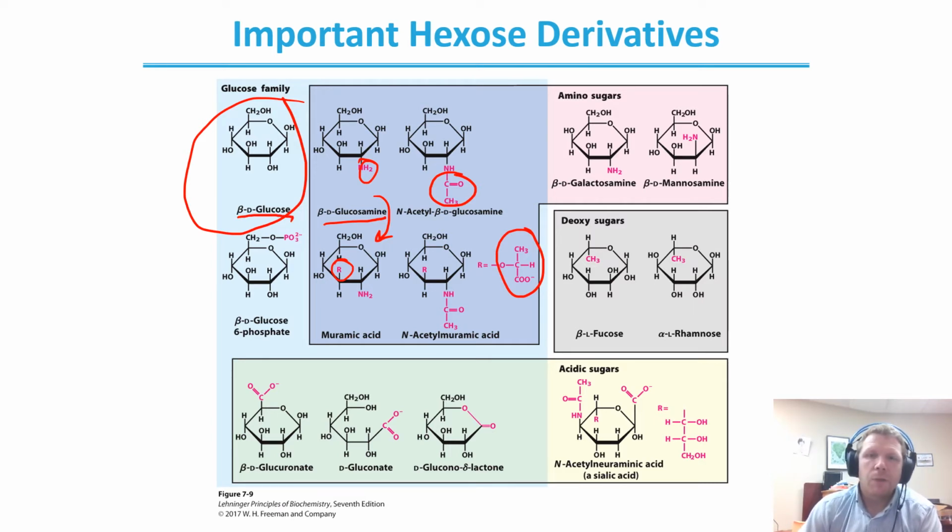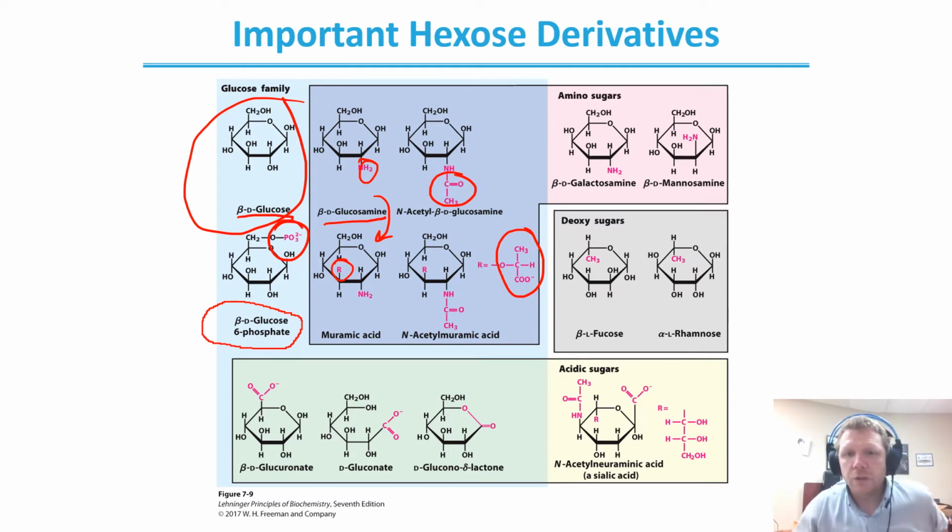Now, this is something that is important for proteoglycans, and I'll get into that a little bit later in this chapter, but I just wanted to give you a little bit of an introduction that there are tons of different derivatives or modifications that can be made from simply a glucose molecule, or a beta D glucose 6-phosphate molecule, where we have a phosphate that has been added in place of the hydroxide group on carbon number 6.